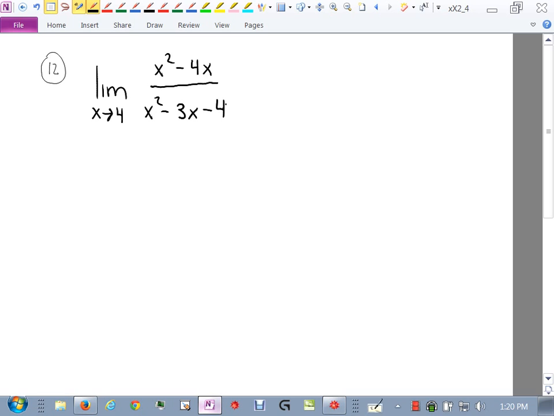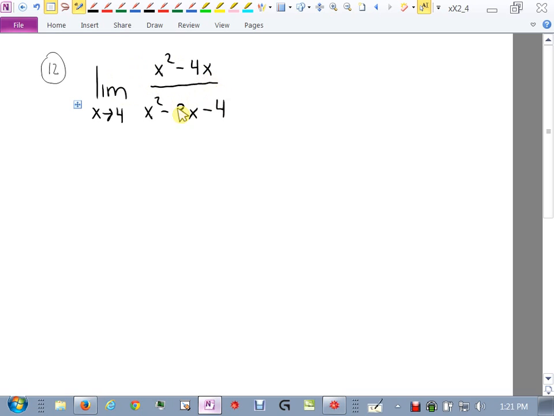One of the most fundamental ideas that we could have here to start off is just to understand what this means. And from last class, I hope it came across with my videos. When we say limit as x goes to 4, what we mean is, what does this thing do? How does it behave as we let x get closer and closer to 4, but x is never going to actually be 4? Because that's what the limit means. Don't let it be 4, let it get close. How close? As close as we want.